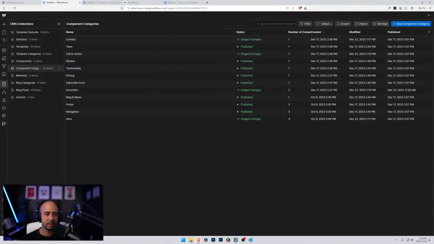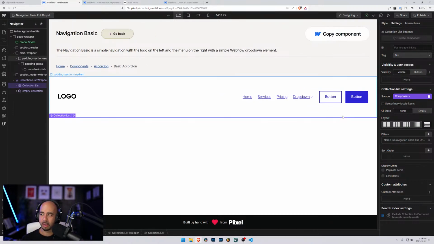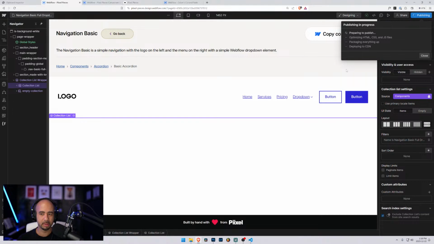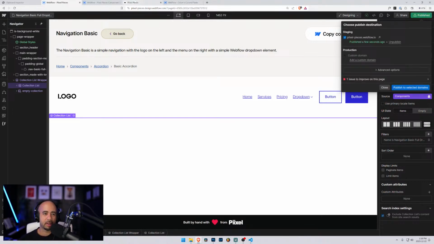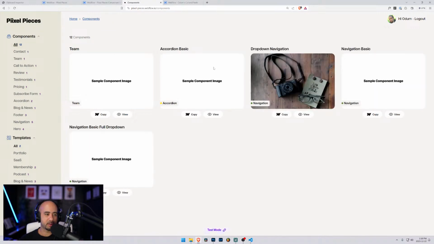And where are we? Yeah, we're right here. Let's publish. And let's see how things look. I think when we go to our components page, that's going to look a little bit thin. I'll have to drop down navigation.